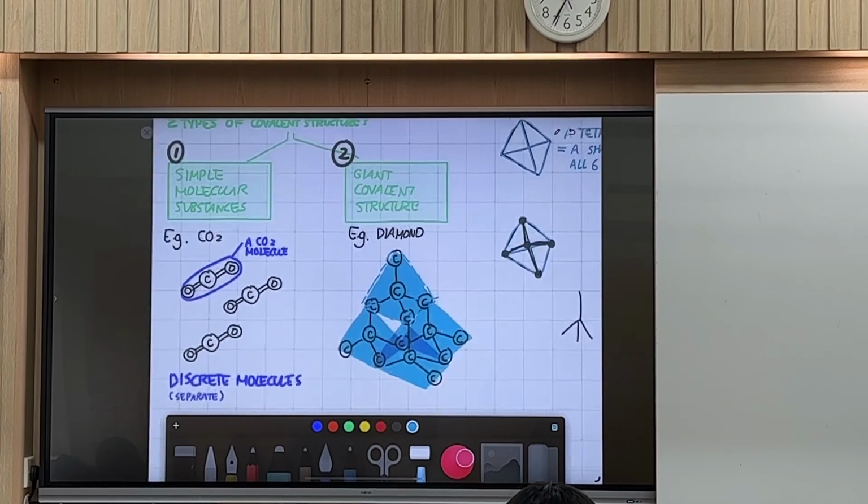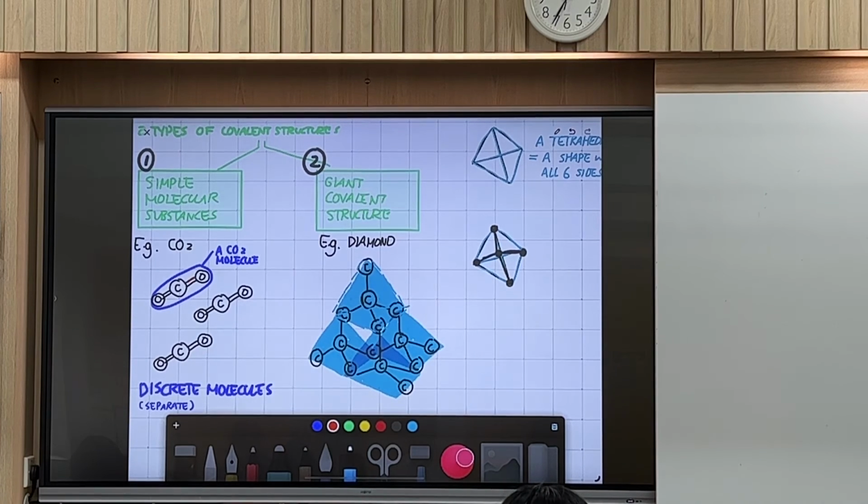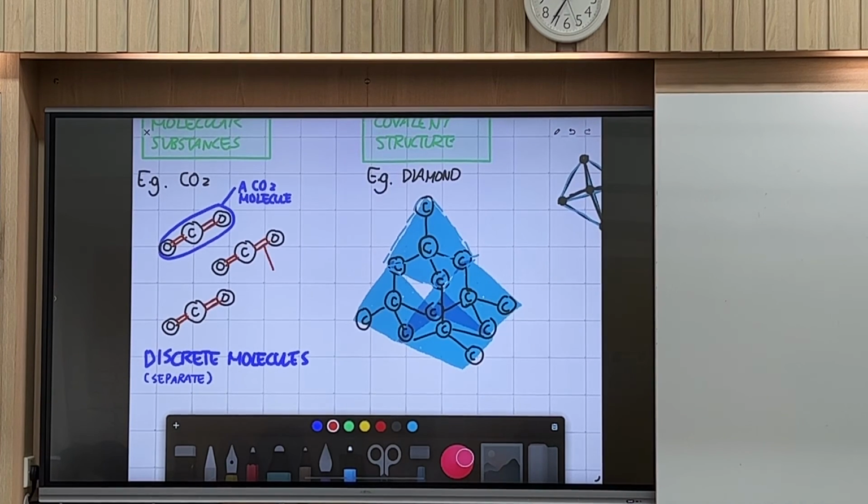So what do you see? What are these forces in between the atoms called? Remember, what is the name of the bond that holds non-metal atoms together? Is it ionic, covalent, or metallic? Covalent. Remember, if you go back to this part of the table, what did we put under covalent bond? We wrote formed by non-metal. So if you see 2 non-metal atoms next to one another, this is a covalent bond. So you have a covalent bond in here. These attractions on the right are also covalent bonds, as they are also holding the non-metal atoms together.